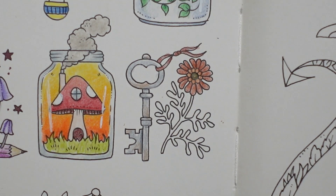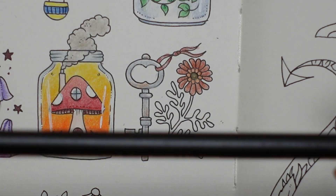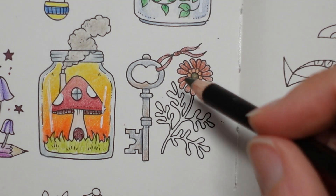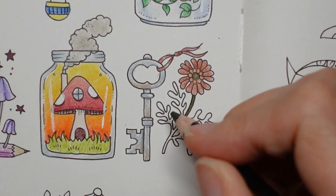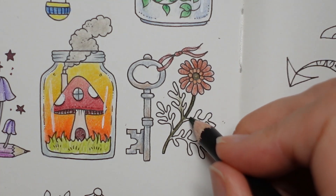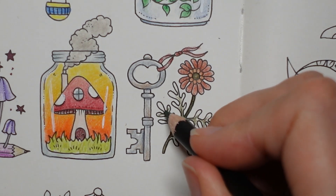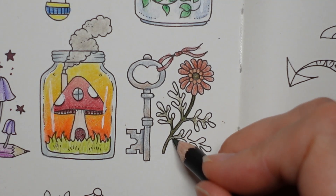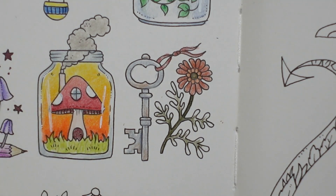Oh I just heard a noise like thunder — could very well have been. Oh no, it wasn't because my neighbour's garage door. Right, I am going to use some of this leaf green — it's really dark. I don't want all of my leaves to be really dark but I'm going to do the stem dark. If I can find an edge to colour with — there we go, like that. Then do a bit here and just sort of fade it into the leafy bits like that. And then I'll get a slightly lighter brighter colour to give it a bit of brightness. I think it's going to be the foliage — my favourite, why not.